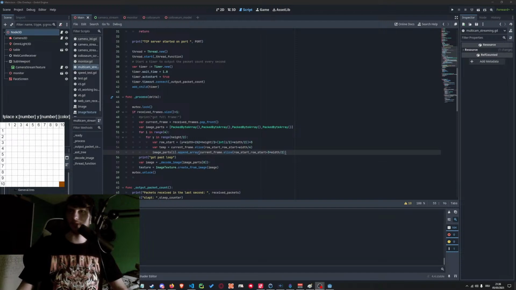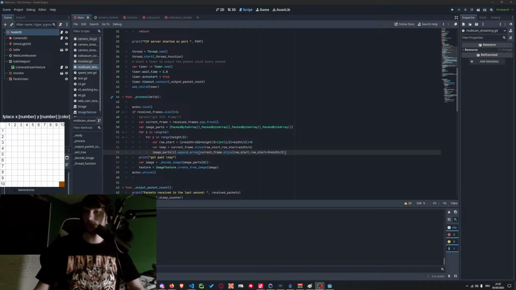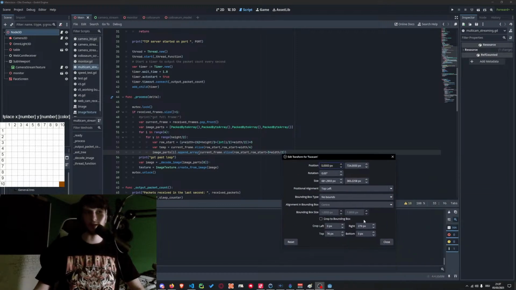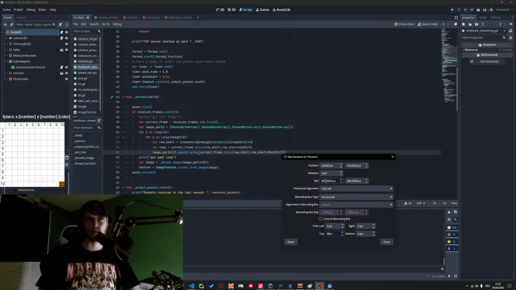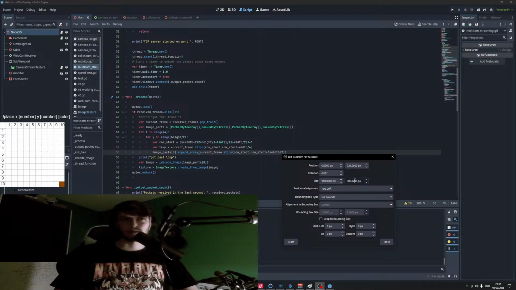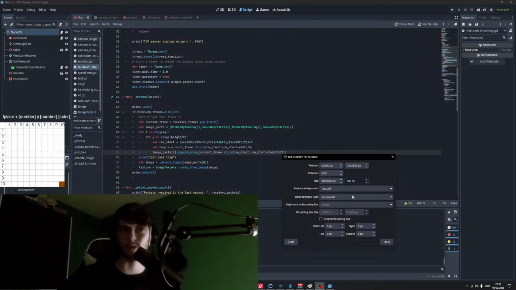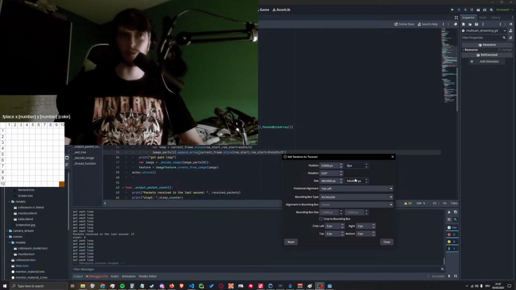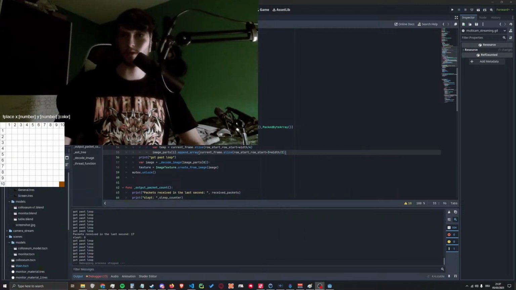Edit transform. We want to have... Oh wait, that is cropped. Why is this cropped? I think it's fine if I don't... Ah, shit. No, why did I press enter? I'm incompetent. So, I think it's fine if I remove all of the crop here. Yep. That should be 1920 divided by 2, so 960. And that should be 540. There we go. And 0, 0 up there. Perfect.